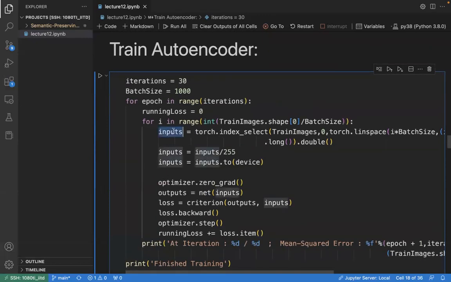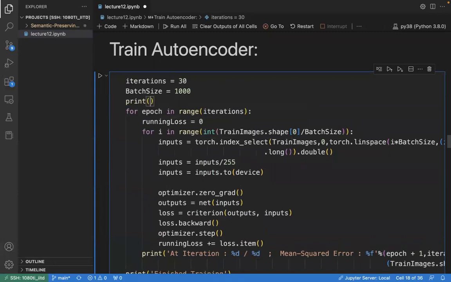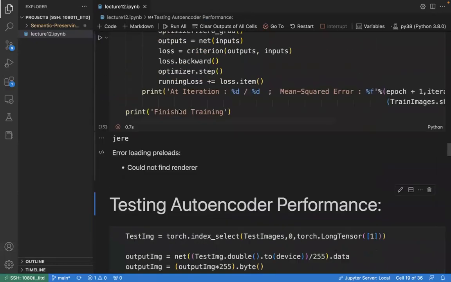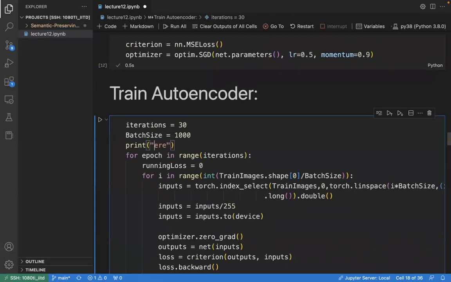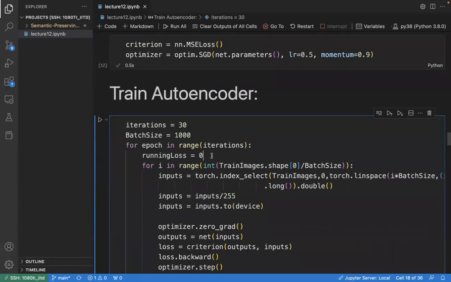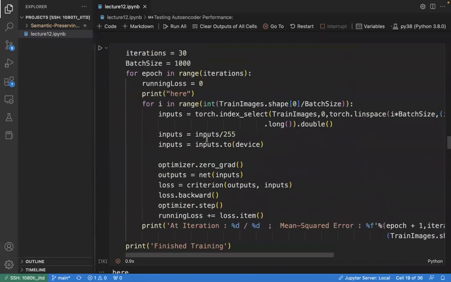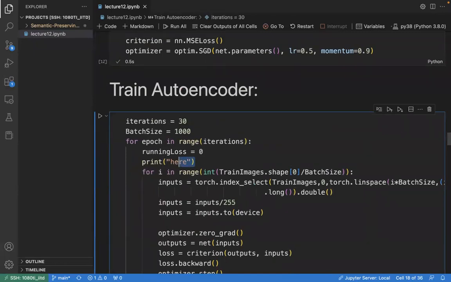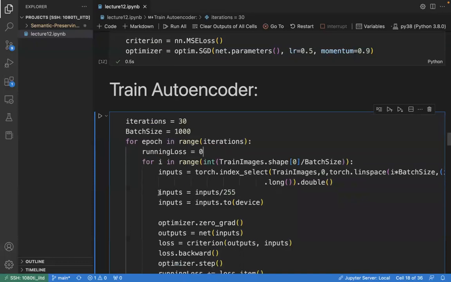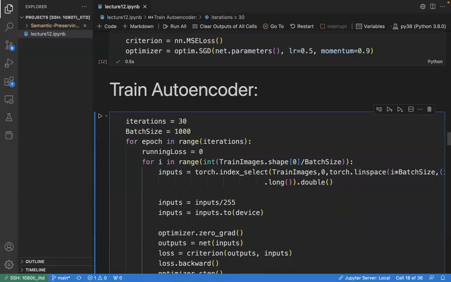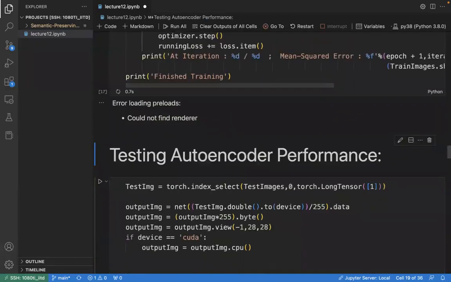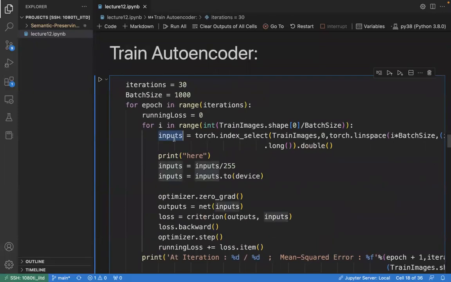Let me see. Okay, so this line is creating problems.